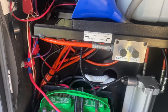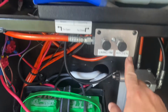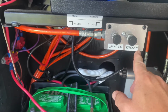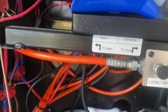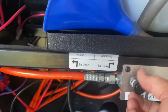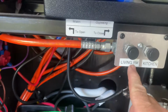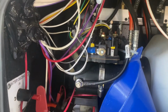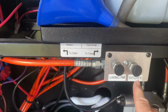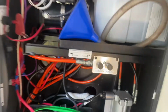So I'm going to come into my hydraulics bay here, and I'm going to close the valve. I have marked these for myself, living room and kitchen, just so I can remember. From the factory it says main and secondary, but that really never meant anything. And I'm going to close this valve to the living room slide, which is what I call it, so that when I do actuate the hydraulic pump, only the kitchen slide is going to move, and that's the one I'm working on. So that's what I'm doing here.